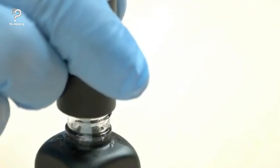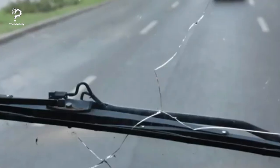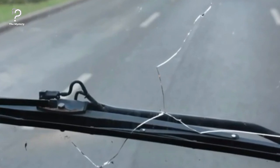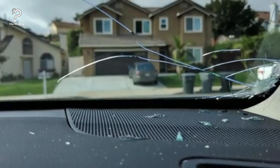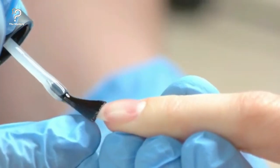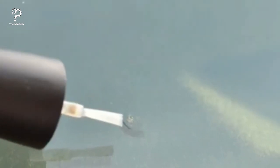Window chips? Clear nail polish could help. If you get a crack or a chip in your windshield, it's almost certain to spread and crack further, making driving dangerous. If you can't afford to replace your windshield, a few drops of clear nail polish in the affected area — similar to fixing a run in a pair of stockings — should keep the crack from spreading until you can.